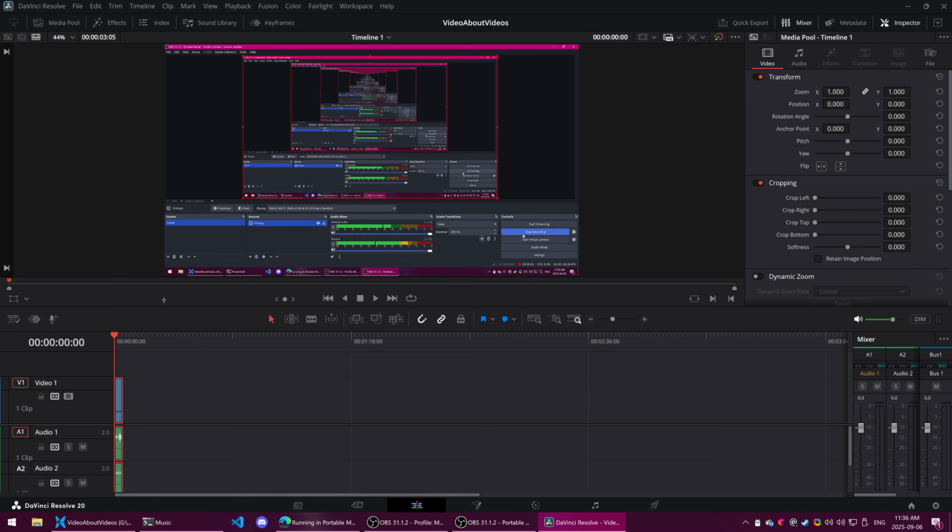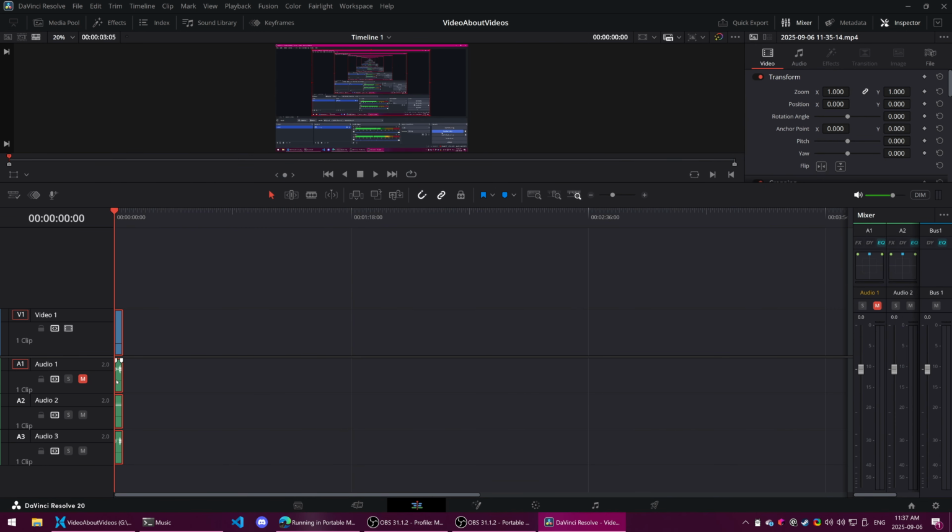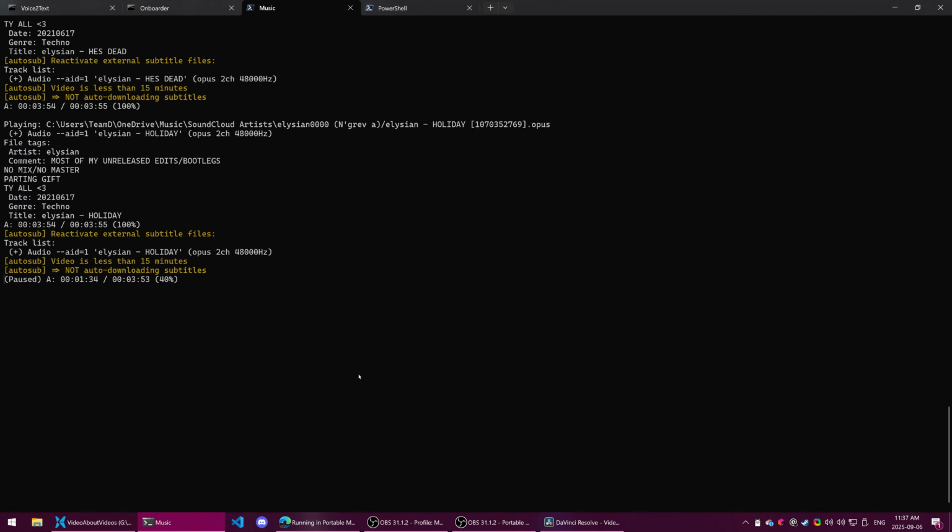So when we're editing this later, we can turn off the track that's everything, and we can turn off the music and isolate just the voice instead of the music, which is what I'll do later, so that I can actually listen to music while recording without it being in the final video. So I'll turn my music back on.